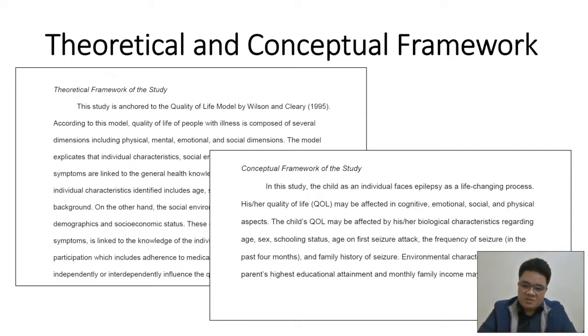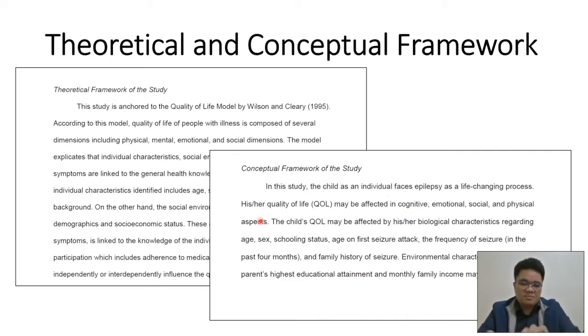Also, a point of teaching that I would want to emphasize is the use of his or her. At present, in APA 6 and 7, they have already advocated for the use of the singular they or their. So instead of saying his or her, we don't want to be sex biased. Okay, we don't want to be gender biased. So instead of saying his or her, him or her, you can say their quality of life, their knowledge. Okay, their knowledge is affected. So the use of singular they is already advocated for when it comes to gender sensitivity.